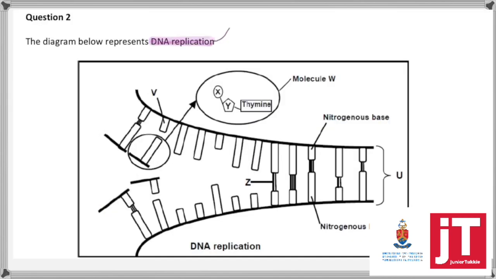All right, so let's have a look here quickly. The first thing, looking at question 2, is to get some context in the question. The diagram here represents DNA replication, not to be confused with transcription of DNA. It is very important to understand the question's context first. Here you can see DNA replication, which means we're looking at DNA making an extra copy of itself.